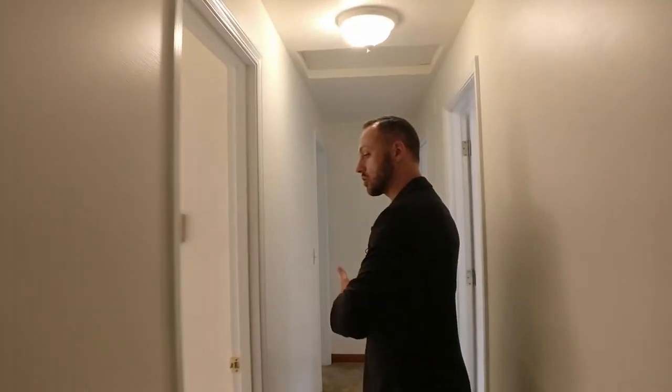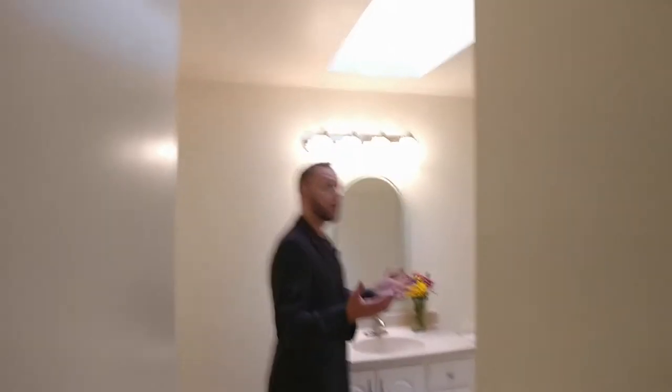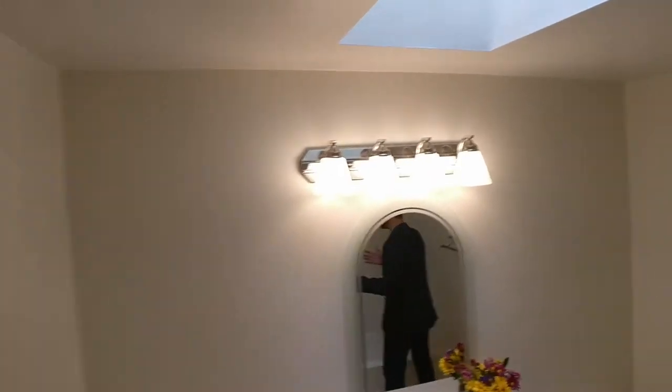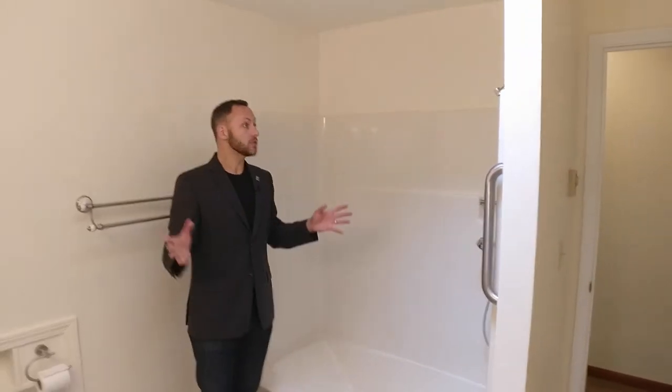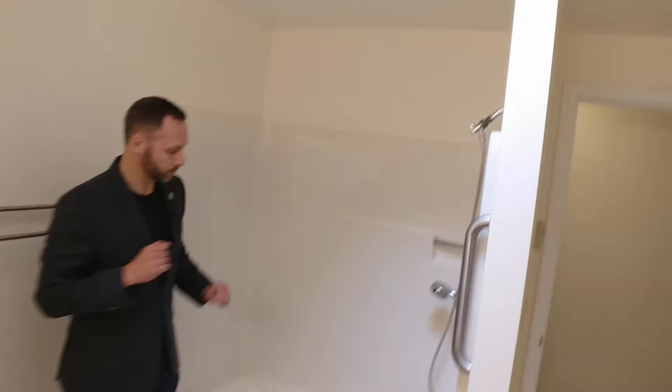Just like many ranches, you turn to the right and come down the hall. You have your main shared bath for the two bedrooms. It has a lot of room for linen shelving if you want to put that in, decorative linen shelving. It looks like all new surfaces throughout — you have your shower insert, floor, countertops, all in great shape. And there's a wonderful skylight to bring in some really nice natural light.